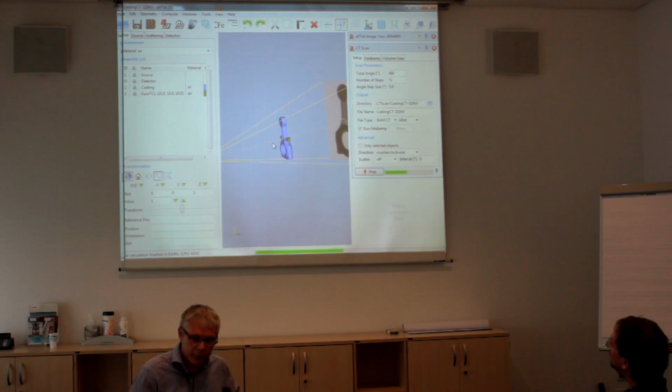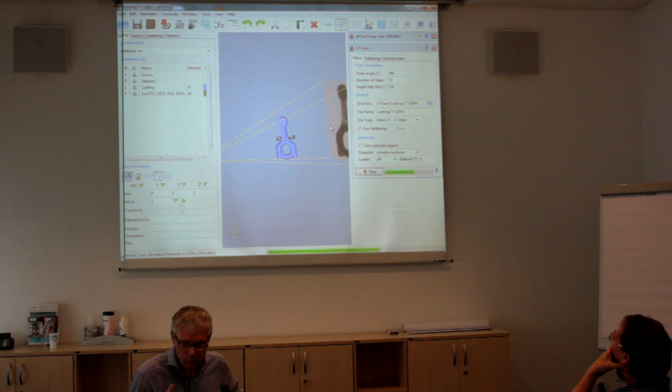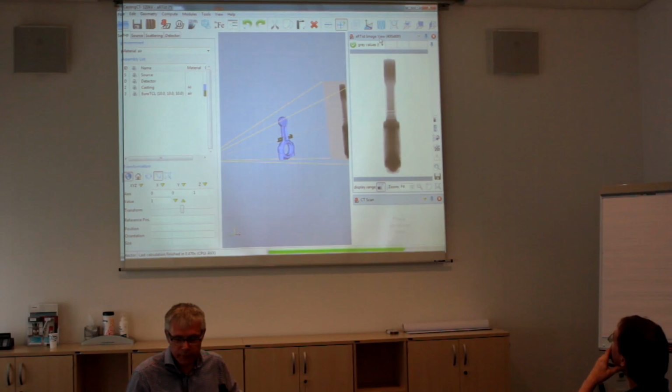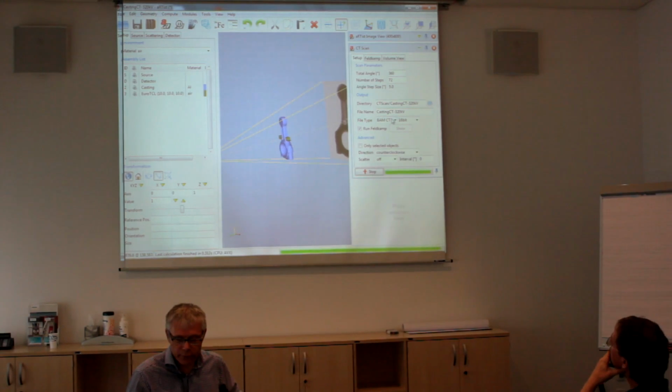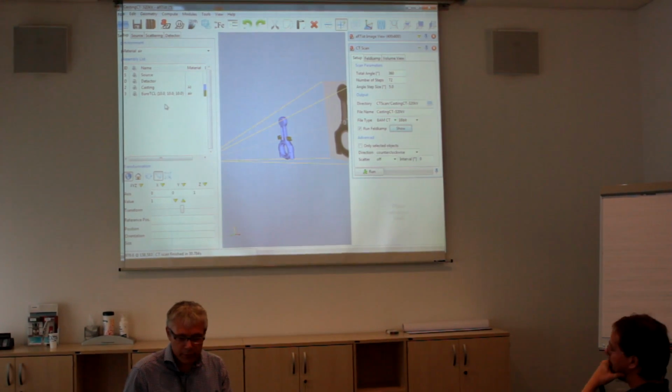So it will rotate the object and take 72 projections. We can follow this in the image viewer. Then an integrated reconstruction algorithm is started. The calculations are partially done on the graphics card, so that gives fast results. Then I can show the result as volume rendering inside the scene.